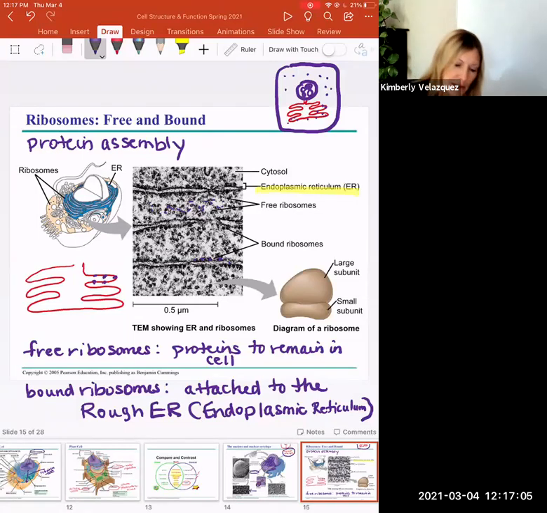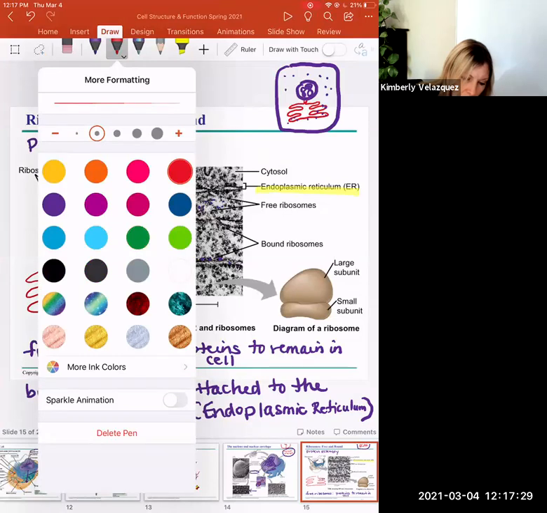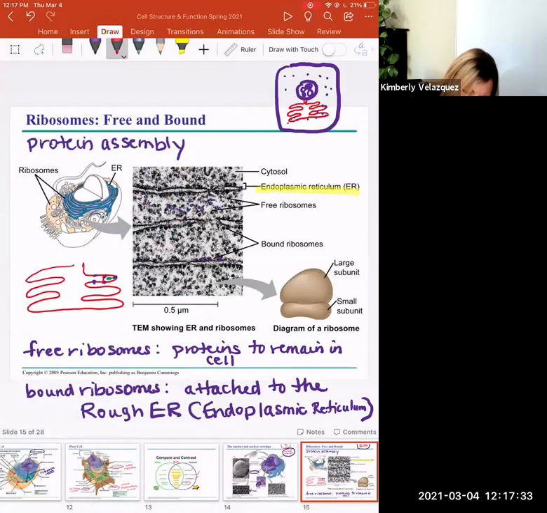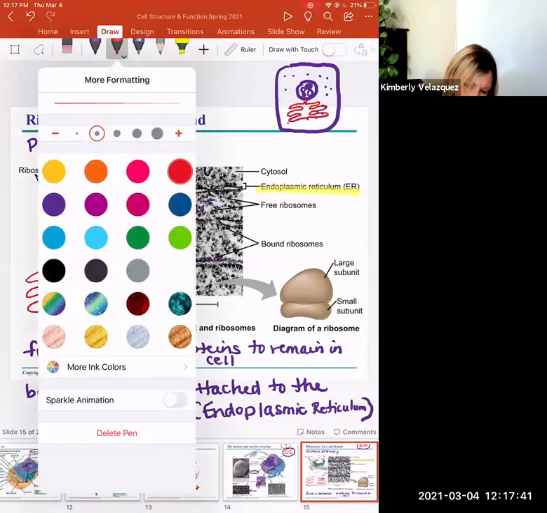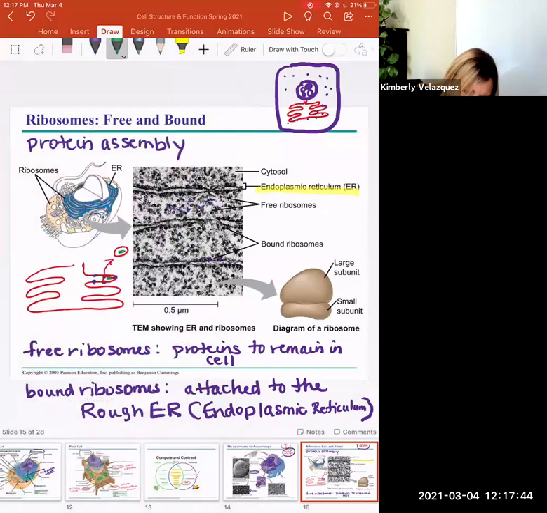What can happen is the cell can start making a protein. Make it green. It can start assembling a protein, and that protein can start feeding into the inside of the ER. So here's the protein. It's getting assembled here. I'm just going to make a little blob. And now a piece of this ER can pinch off, carrying that protein product. Okay, so here it's going to pinch off. And now it's going to be this separate little sac, and it's going to be carrying that protein product here in the middle. There's our protein in the middle. This is a very handy setup if we need to export that protein. So those bound ribosomes, those are involved in assembly of proteins for export.